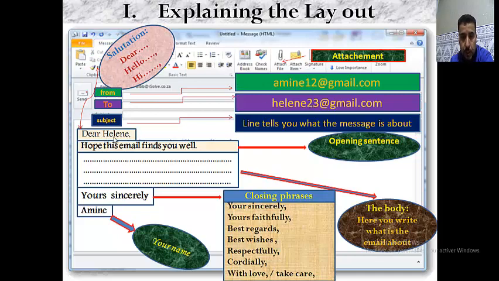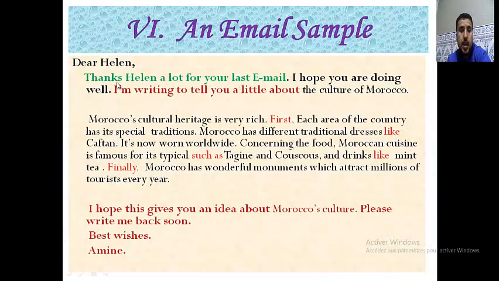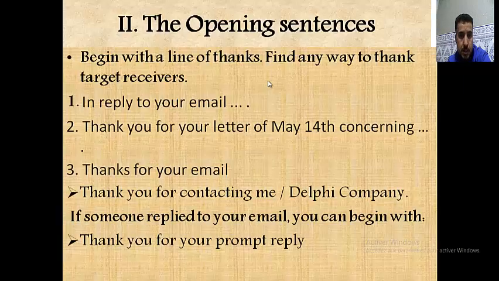So we have dear Helen. So here, for example, we go there and we start with the opening sentences يعني الجمل الافتتاحية. Thanks Helen a lot for your last email. لاحظتوا opening sentences. Thank you for your last email, thank you for your later email, whatever. So we start with thanking, right?